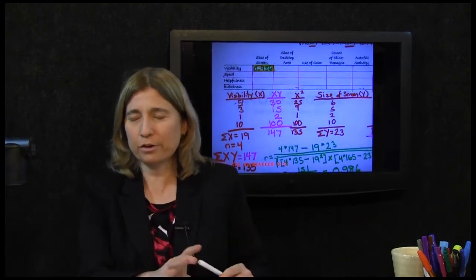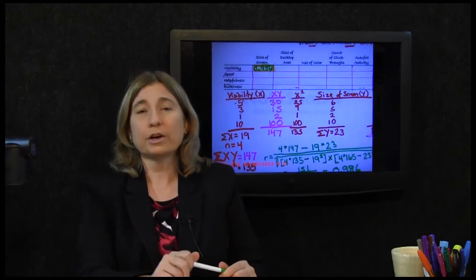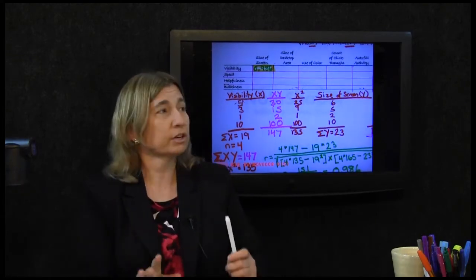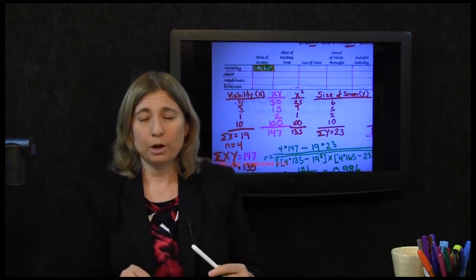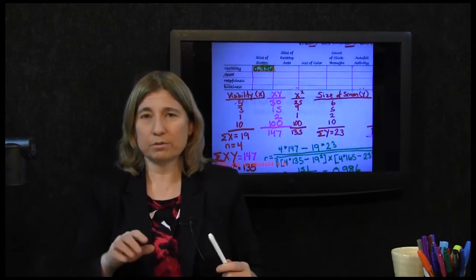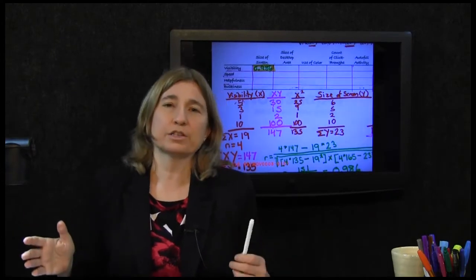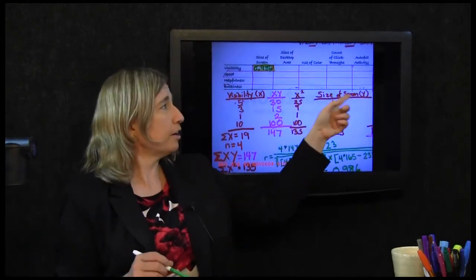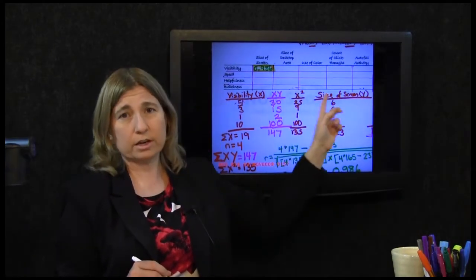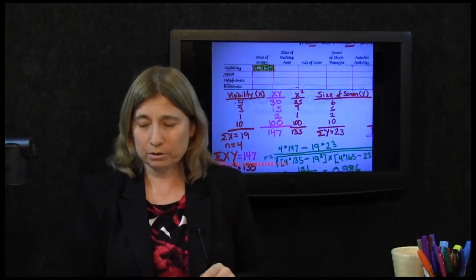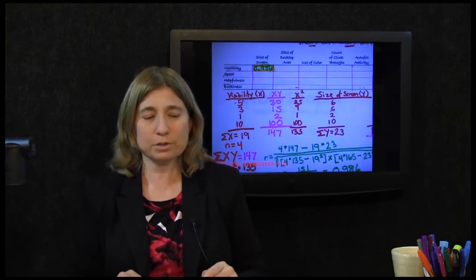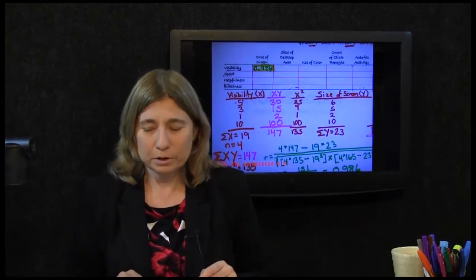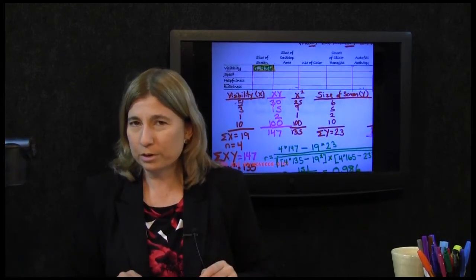Hang on to that thought. The question had just asked about correlation in general. It hadn't asked about that one particular relationship, which means that now we need to repeat this entire process for each and every other pair of X and Y. Oh, great. Now are you going to start right up and do that again for speed and size of the screen? No, I'm not going to do the other ones manually.